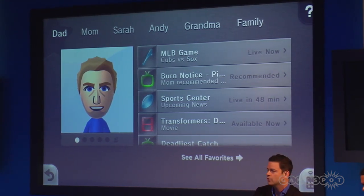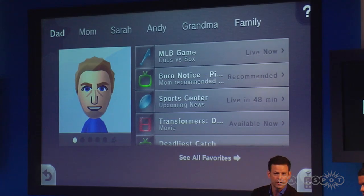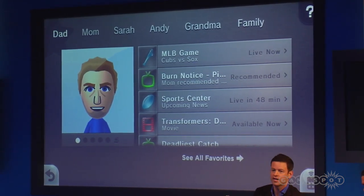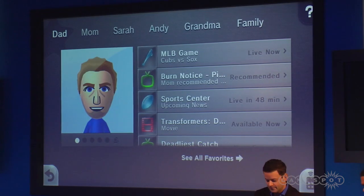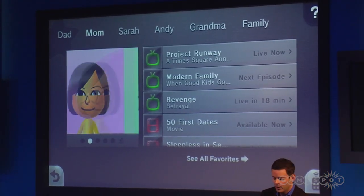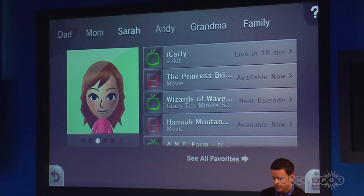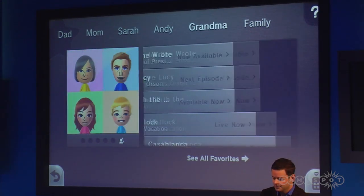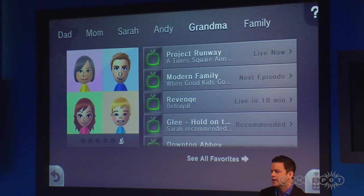This is what's on in a few minutes. This is what's just been recorded on your DVR. This is what's just been added to one of your popular services like Netflix. And as you saw in the video, I can also be on the couch with others in the family and quickly represent their interests as well, including bringing the entire family together and all those interests in one place to make a viewing decision if everyone's sitting together.